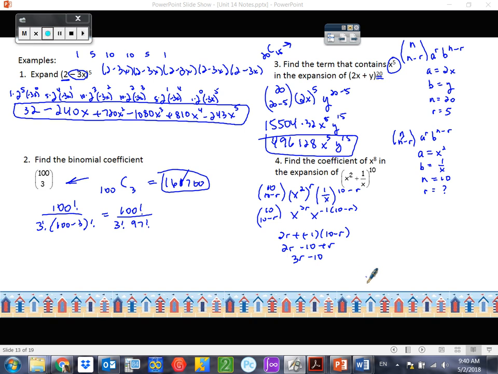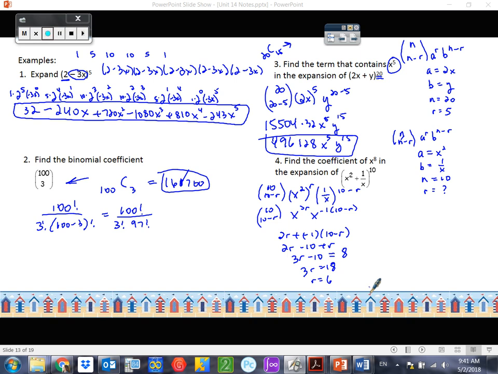Well, what do I want? What do I want the exponent to be? So this is the exponent of x. What do I want x's exponent to be? 8. I want it to be 8, right? I want the exponent to be 8. So don't we want this equal to 8? Right? Isn't this the exponent of x? I want this equal to 8 so I can figure out what r is. That's how I find out what r is. We okay? So let's do that. So I get 3r is 18, or r is 6.